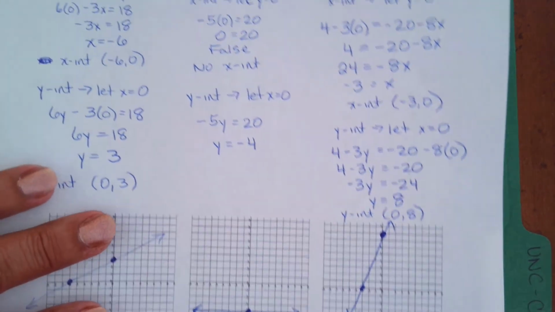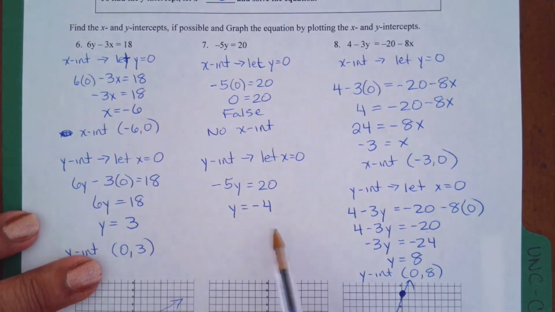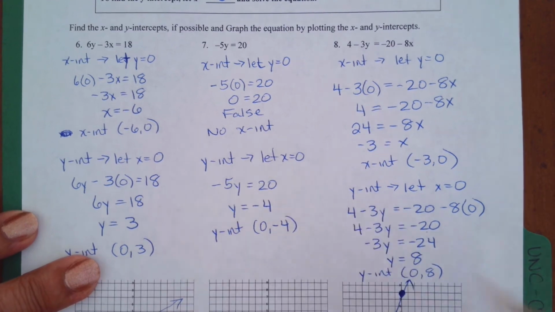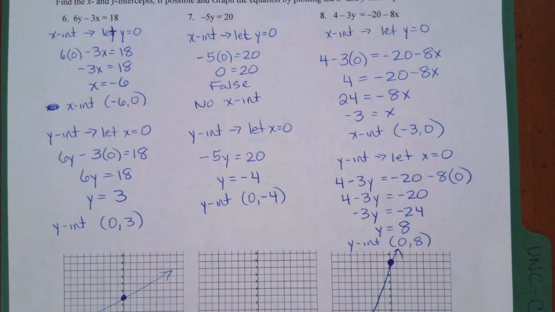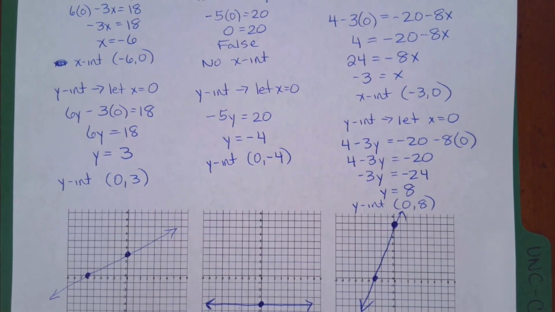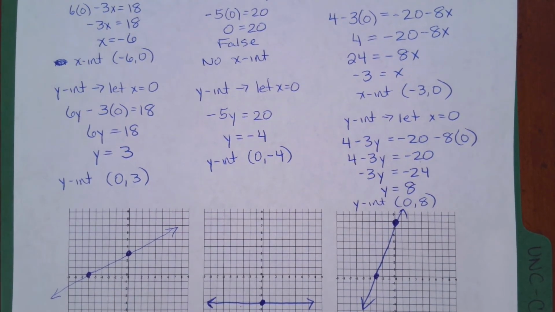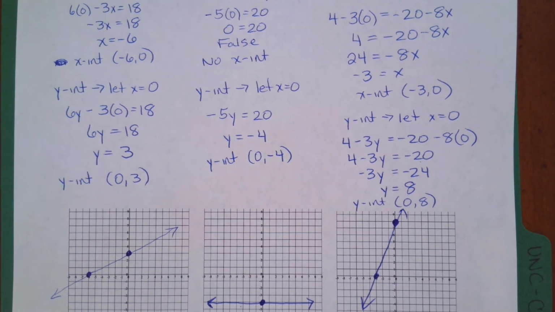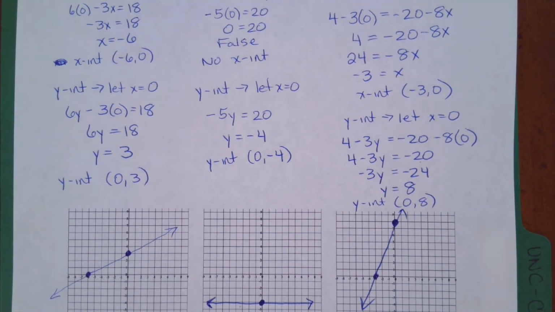All right, so those are your x and y-intercepts. Now, I'm going to go back to this middle one because I just didn't write it. Over here, your y-intercept would be 0, negative 4, right? That's how you would write the ordered pair. All right, so again, most of you don't have any problems with doing that. What I find that you have problems with is watching your signs and losing negative signs and so forth. So please be careful when you solve. I know for some of you it may have been a while since you've solved equations, so make sure you're taking your time and don't be careless with your computations.